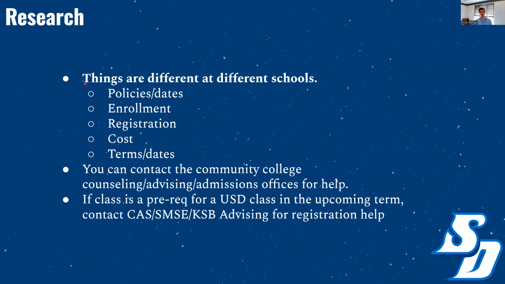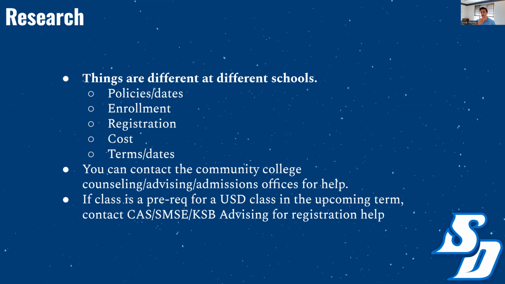So the first thing, and really the only thing I need to say about looking at these other schools, is that things are different at different schools. Each school is like their own little ecosystem of policies and timelines and classes and everything like that. And you need to do your research, okay? So you need to look at what they have in terms of their terms and their dates. Some schools, for example, just straight up don't have an intersession term. Some schools that do have an intersession, it bleeds into our semester.